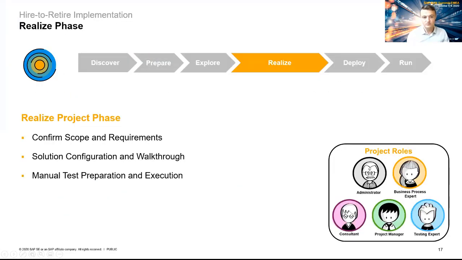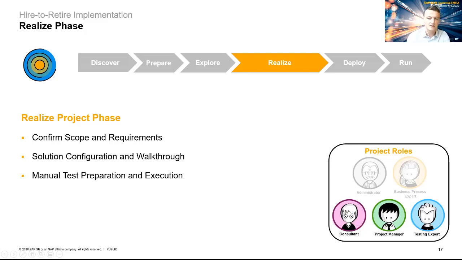In our realize phase, the purpose here is really to incrementally build and test an integrated business and system environment, and all of this will be based on the requirements that we identified in the previous phase and captured. So the 8 requirements that we had, we will now build and test them, and that's why we generated the tasks. So within this phase, I'm really going to focus more on the actual test preparation and execution.